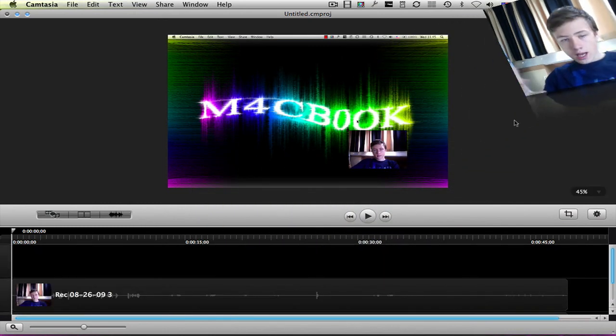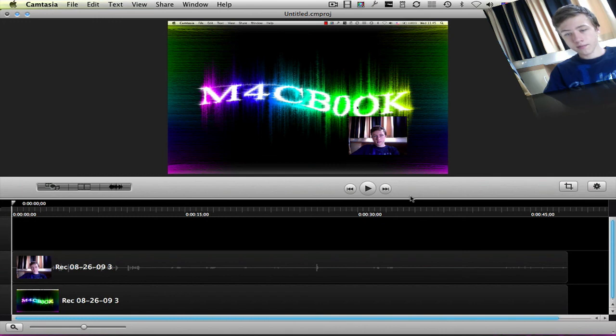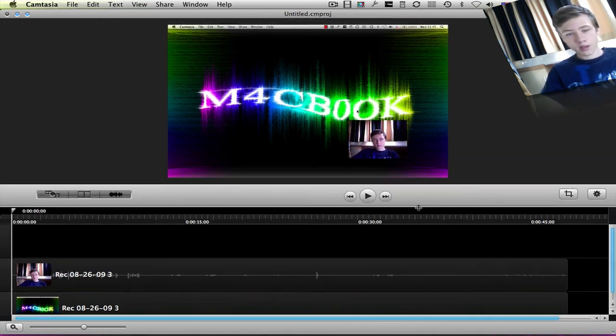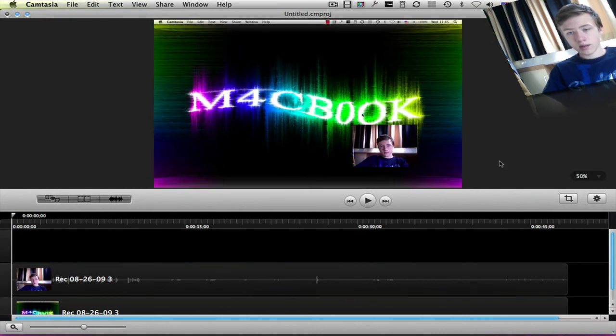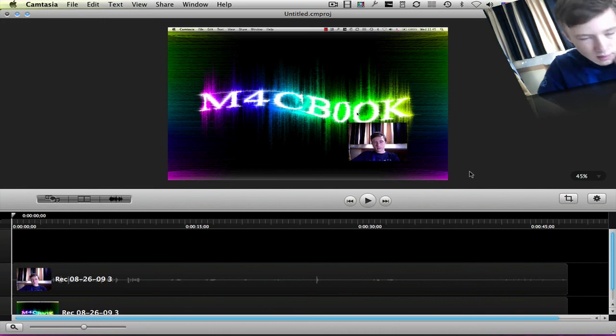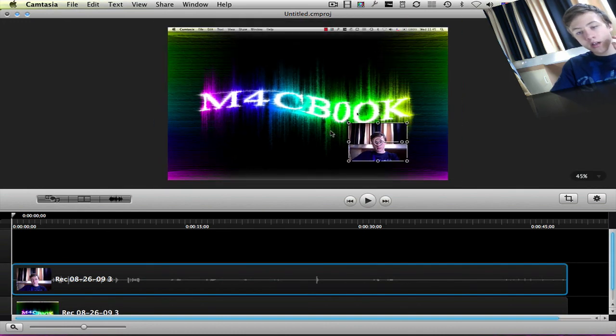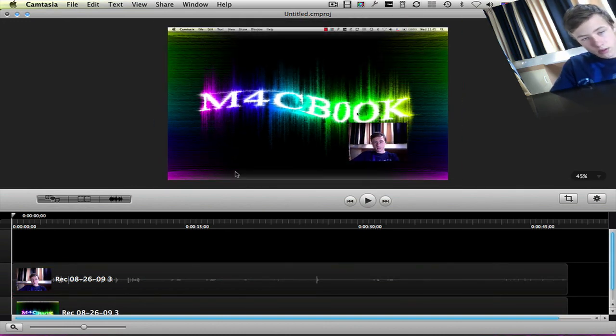This is Camtasia. As you may notice, it looks a lot like ScreenFlow. You've got your canvas in the middle, and you've got your timeline here. You can make the canvas bigger or smaller with your mouse wheel, which I think is not that handy, because in ScreenFlow, when you use your mouse wheel, it basically made the media larger, but now it only makes the canvas larger, which I don't like that much, but that's a con for me. Anyway, let's go into the features.